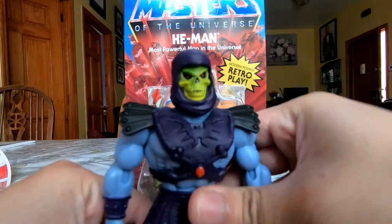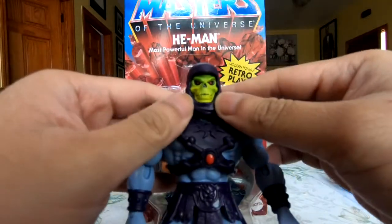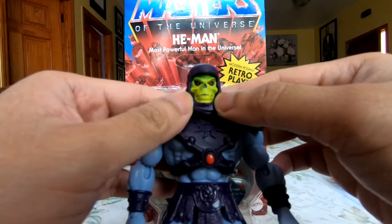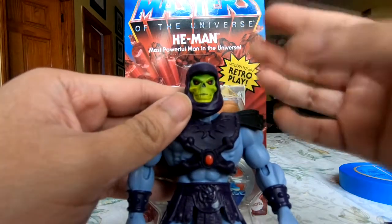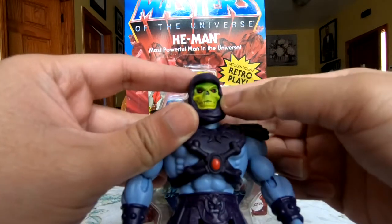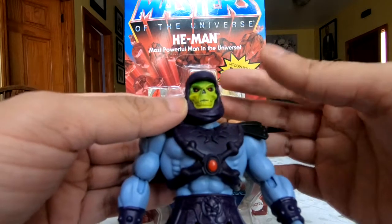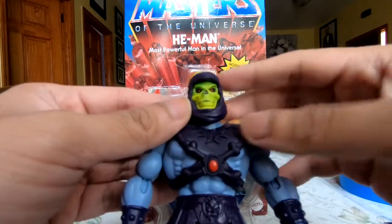Now there are a couple of things that are really different. Obviously the head sculpt is insanely different. There's a lot more detail. He's got these fangs. He's got more of a menacing look to him, more evil, especially up close. He's got just more skeletal features, a lot more rigid lines. Not as toyetic, honestly, but I really like that. It makes him stand out a bit more.